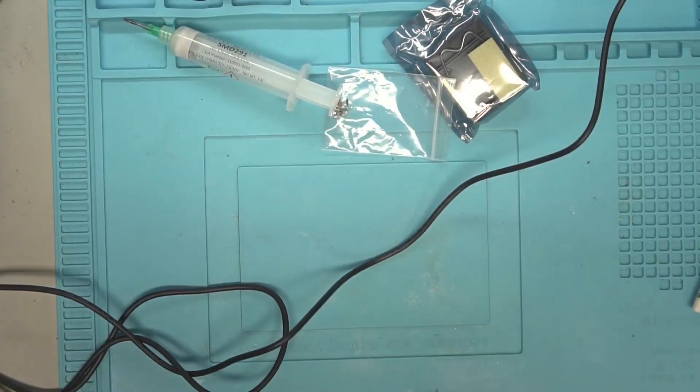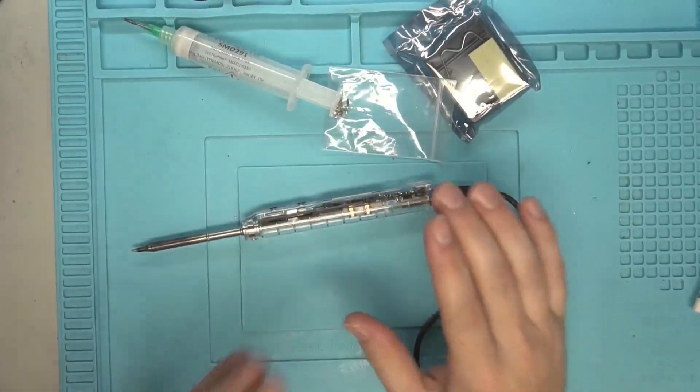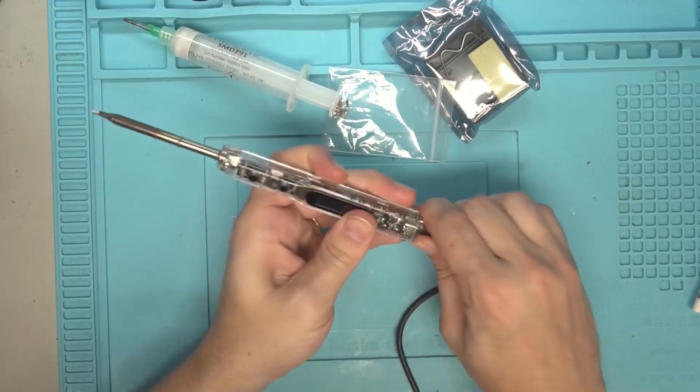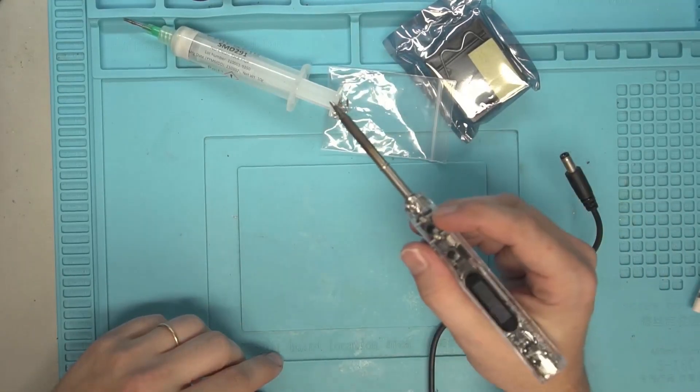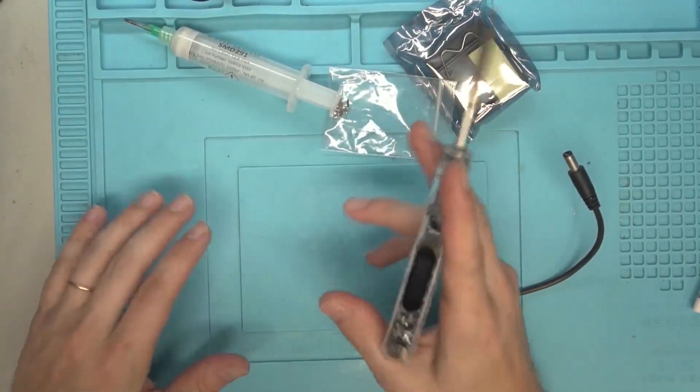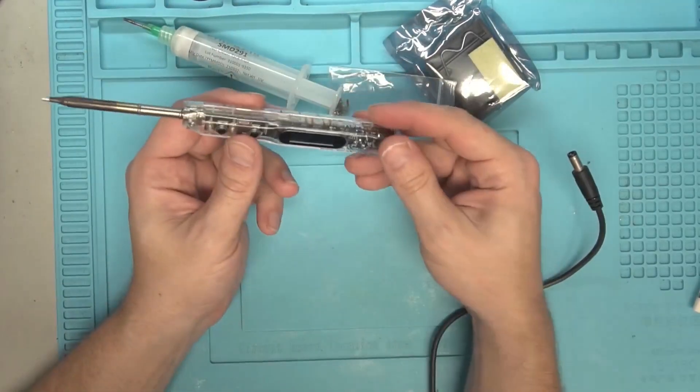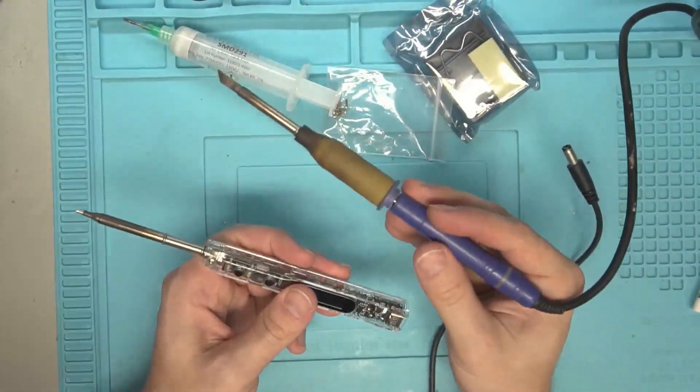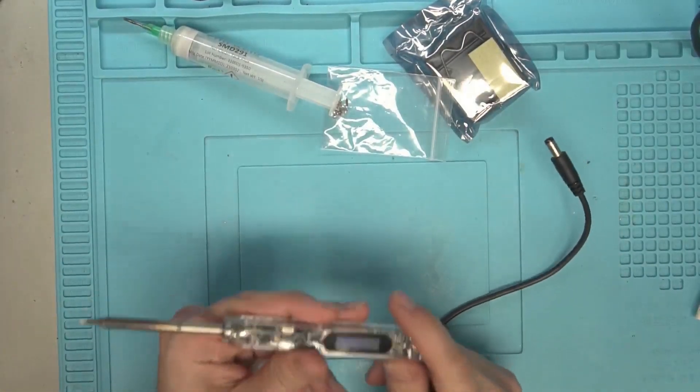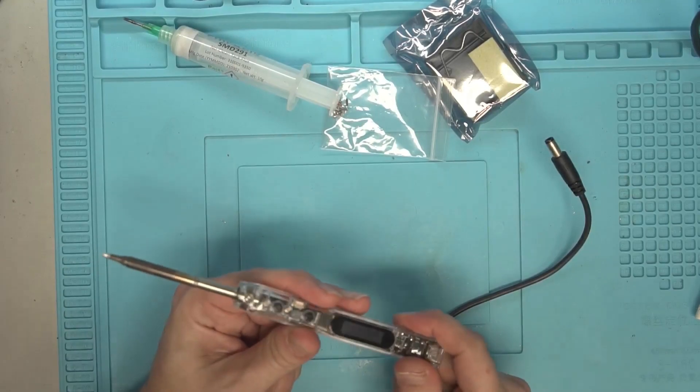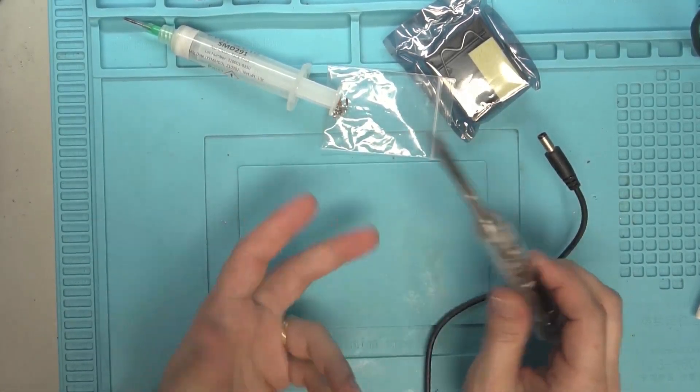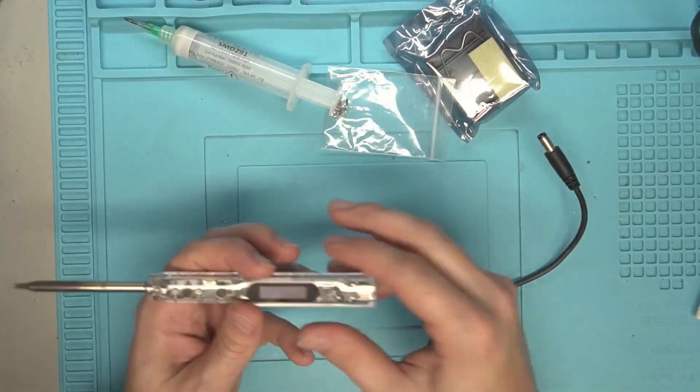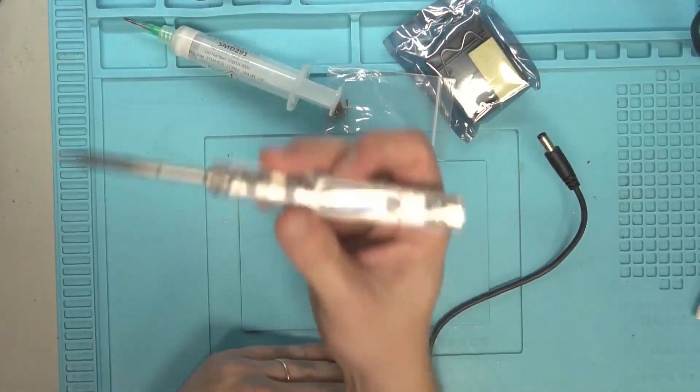So my overall recommendation on this is this is probably the cheapest soldering iron that you're going to be able to get to get started. If you're currently working with a Weller that's non-adjustable that you plug into the wall, you absolutely need to just throw that out and buy one of these. If you are thinking about getting into the Hakko line of things, if you're thinking about buying an actual Hakko station but don't have the money for it, buy this because you can use the same tips with it. When you do eventually buy your Hakko station, you can then use this in your tool bag. You can take it with you mobile. You're not going to take your FM-203 out and about.